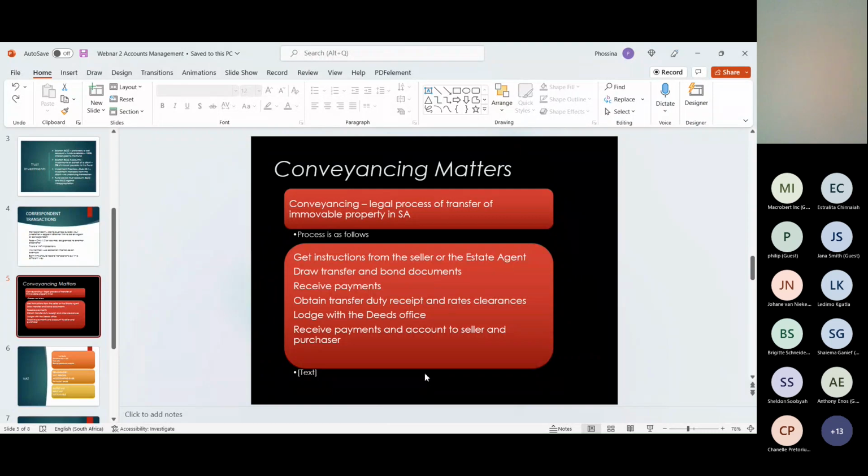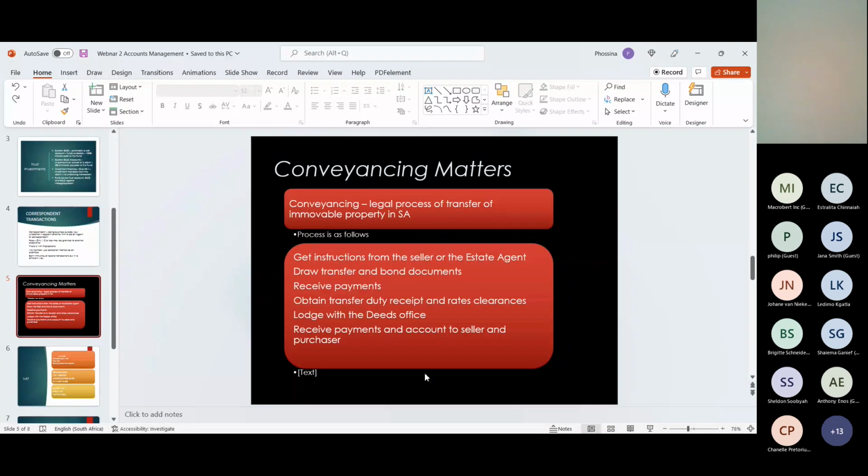The documents probably take two weeks, three weeks. Then the seller and the purchaser are notified that the registration has gone through. Once the registration has gone through, they can make payments. They receive payments in terms of any guarantees for the bond. After receiving payments, there are rules under which banks guaranteeing a transaction are told to pay within 48 hours. Within 48 hours, the conveyancer is supposed to also pay over to the seller, and also pay the purchaser if there is any refund or any interest earned in the trust account, in the investment account, that is supposed to be paid to the purchaser.